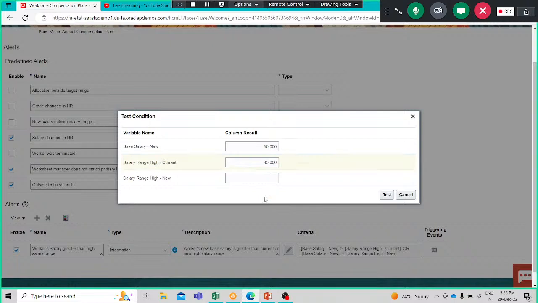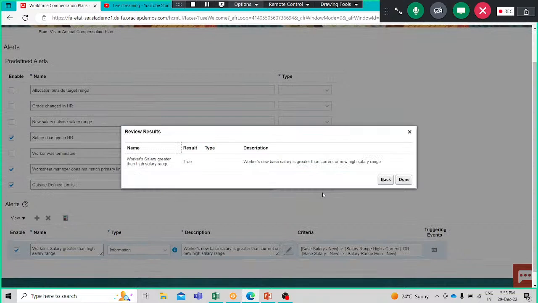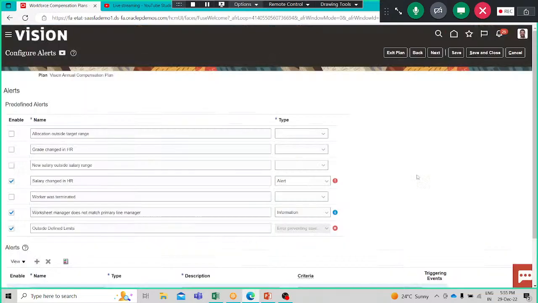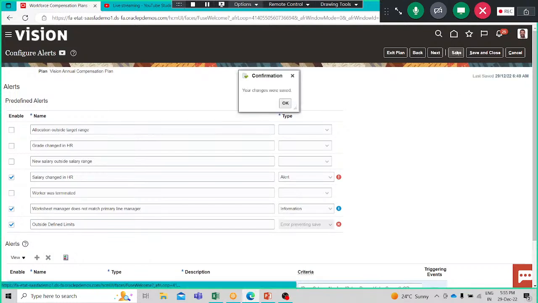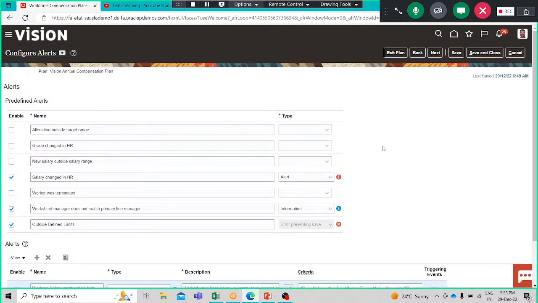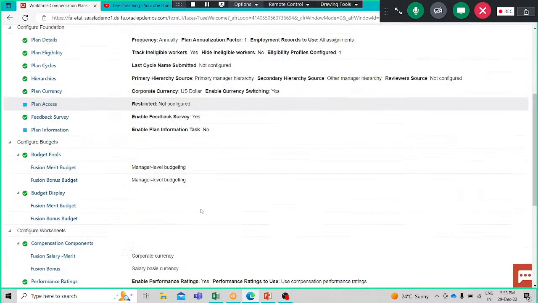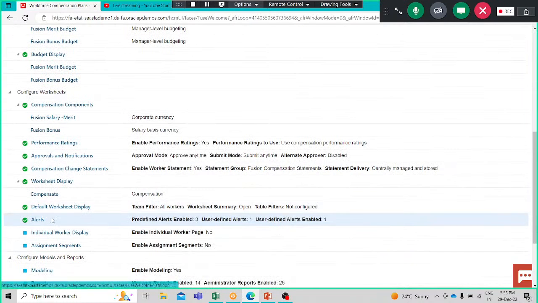Okay, let's click on the test. So worker's salary is greater than high range, the result is true, and here we have the description, right? So let's just click on done. Let's save this information and let's save and close. So that's how we can configure our alerts.